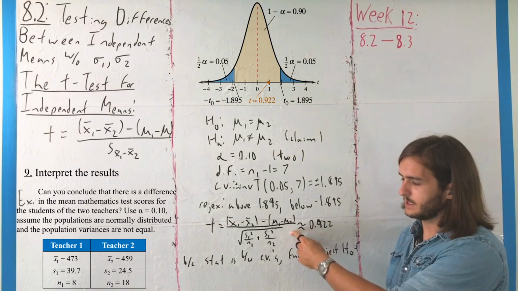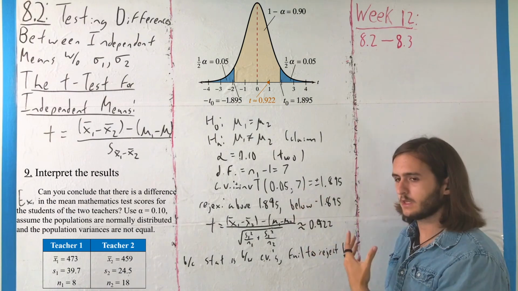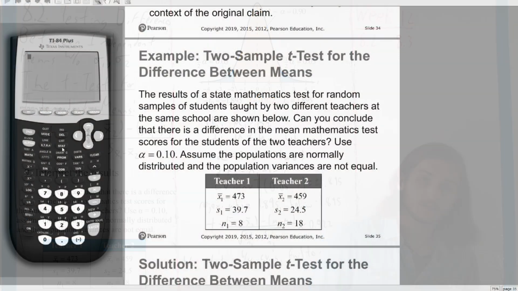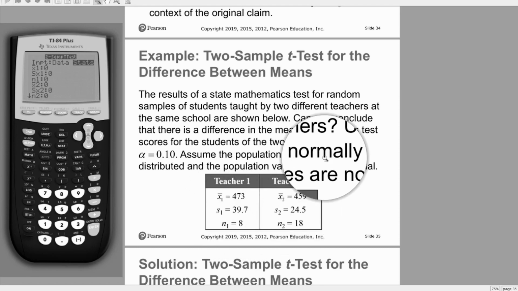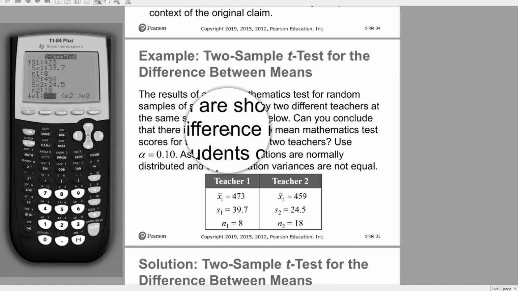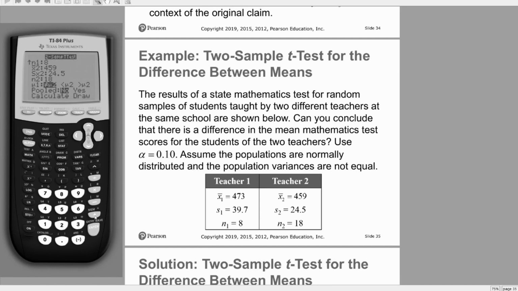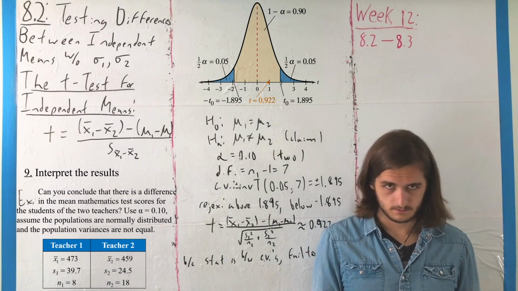Now, when we're dealing with this problem, working on that side of things is a little bit nasty, and it's a little bit of work in and of itself. Really, what I would recommend instead of going through these pieces this way is to get used to the two-sample t-test, where if you run it, what you'd end up with, like before, is a p-value that is bigger than alpha. P is large, so you would not reject the null hypothesis, for much the same reason. Again, steps are a little different, inputs a little different, but it follows a very similar process and gets to a very similar result. Anyway, this is one example of how we can do this using critical values and an unpooled sample.